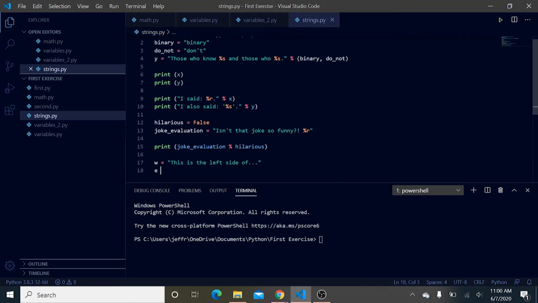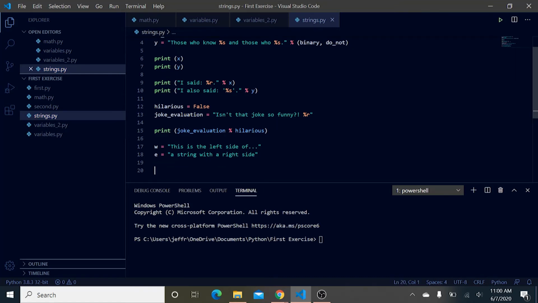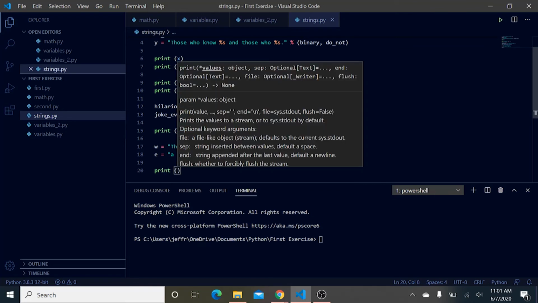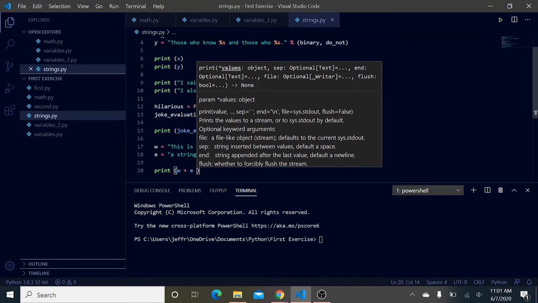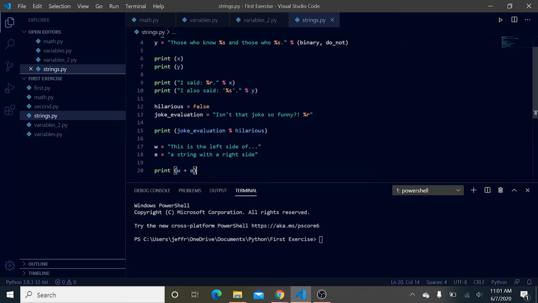And WE equals a string with. So remember right here, what we're about to do, remember the math operators we were doing the other day? You can add strings together. Even though they're not numerical values, they hold the string value. And if you think about it, it's going to insert W here and E there. Since they're not numerical values, it'll just put them side by side. So it's just going to make a longer string. It's going to print a longer string.